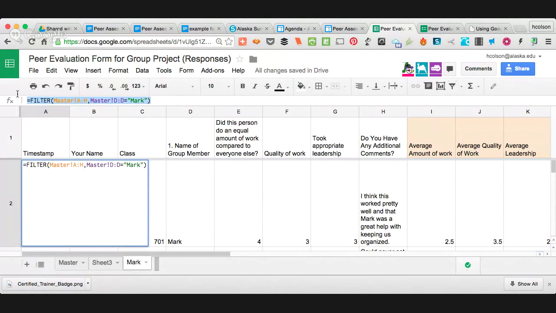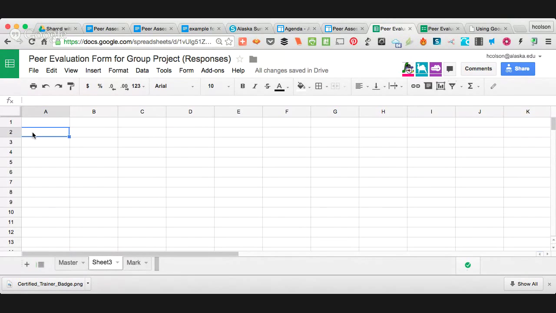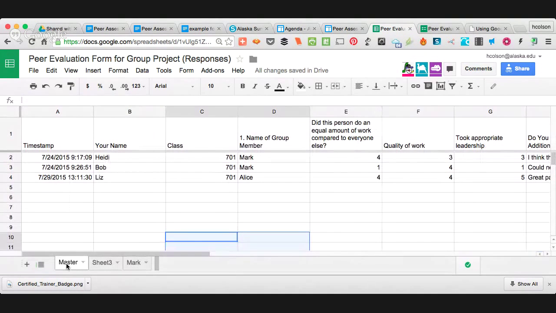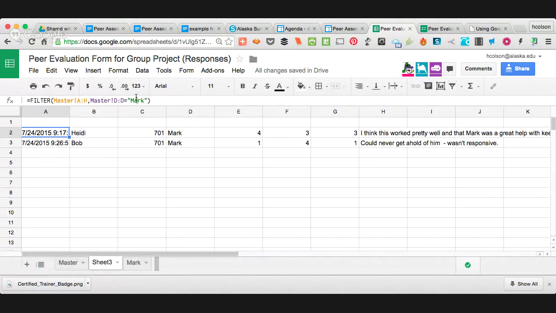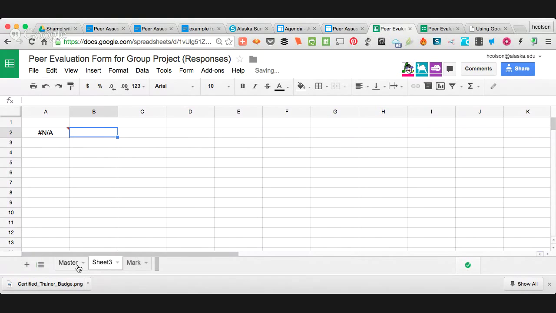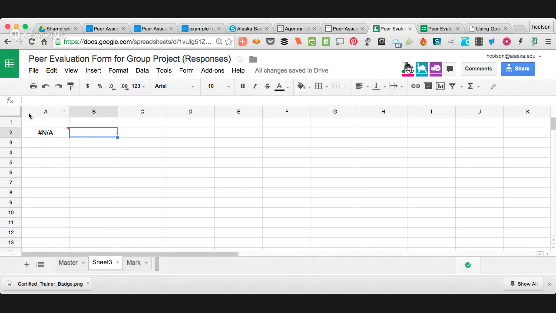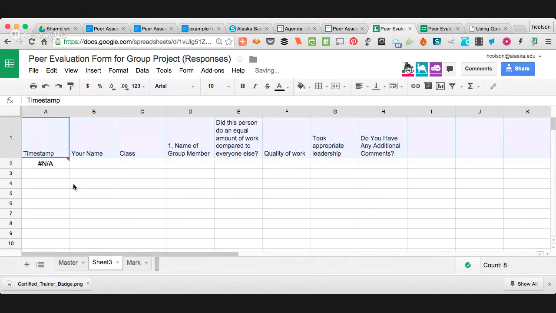That's what I want to see. And then this is going to be the Alice page. And then I want to copy row 1, just so I know what everything is.